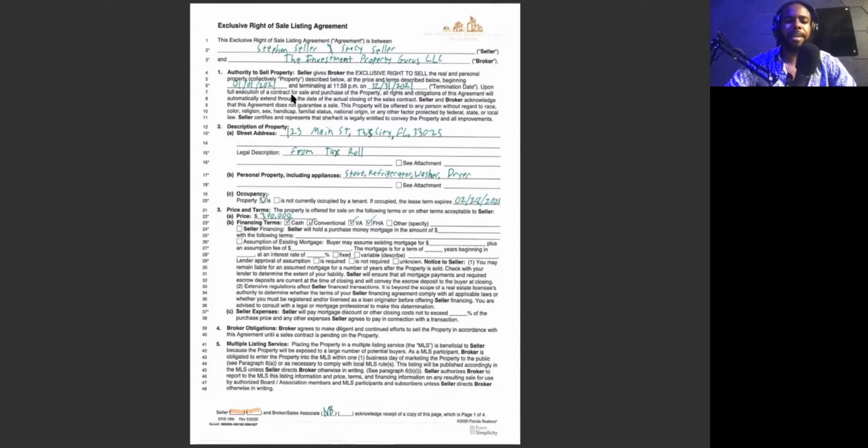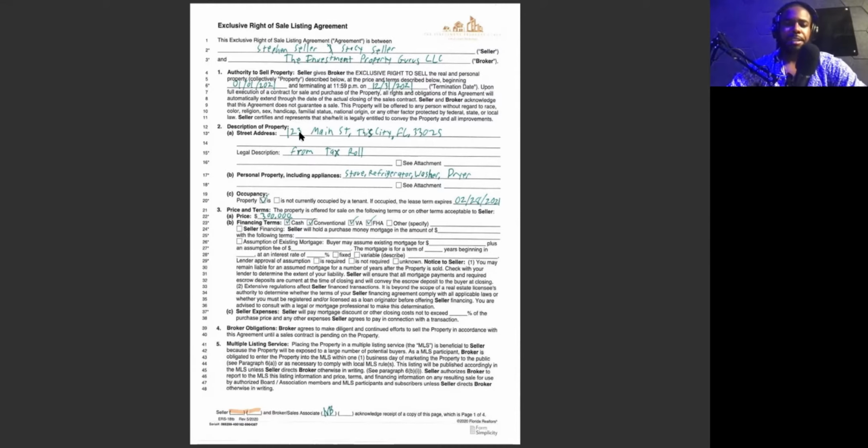So just to clarify that, if you see here, this one starts January 1st, 2021. That day already happened, but just stay with me. If it starts January 1st, 2021, it has to end the day before the following year. So in our case, it's going to end December 31st, 2021. It can't end January 1st, 2022, because that's going to be 366 days. We can't do any contract over 1 year by law. You need an attorney for that. We're not attorneys, so we can't bind anyone to that.